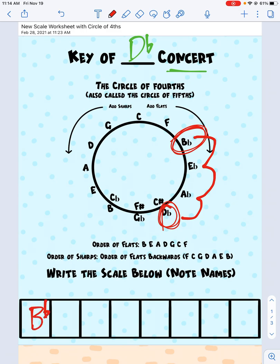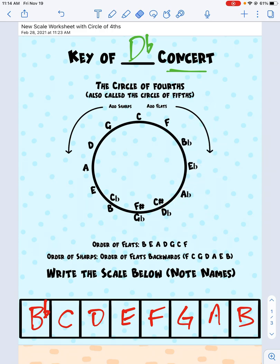Then I fill out the rest of these boxes figuring out letter names. I go in alphabetical order. I almost forgot the alphabet, so that's cool. Nope, I did forget the alphabet. Don't tell anyone. There is no H, so I start over again at A, and then I get back to where I started. Then I need to figure out which notes are flat or sharp.